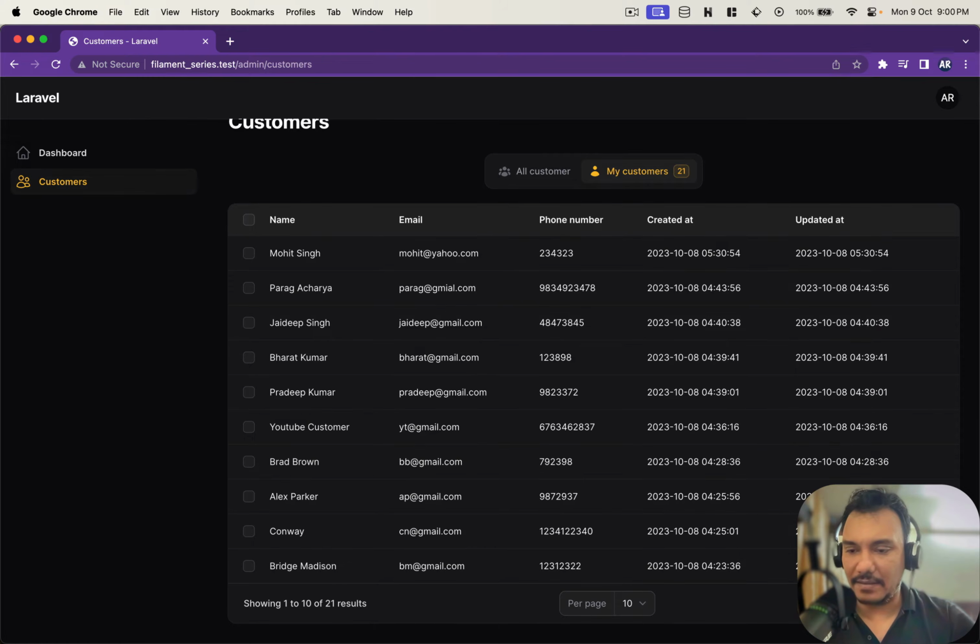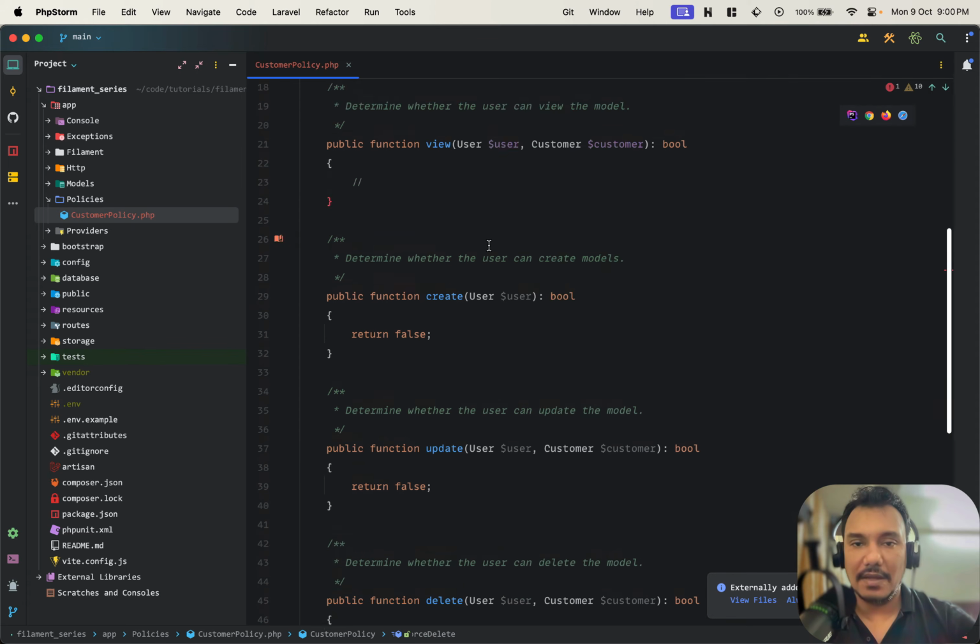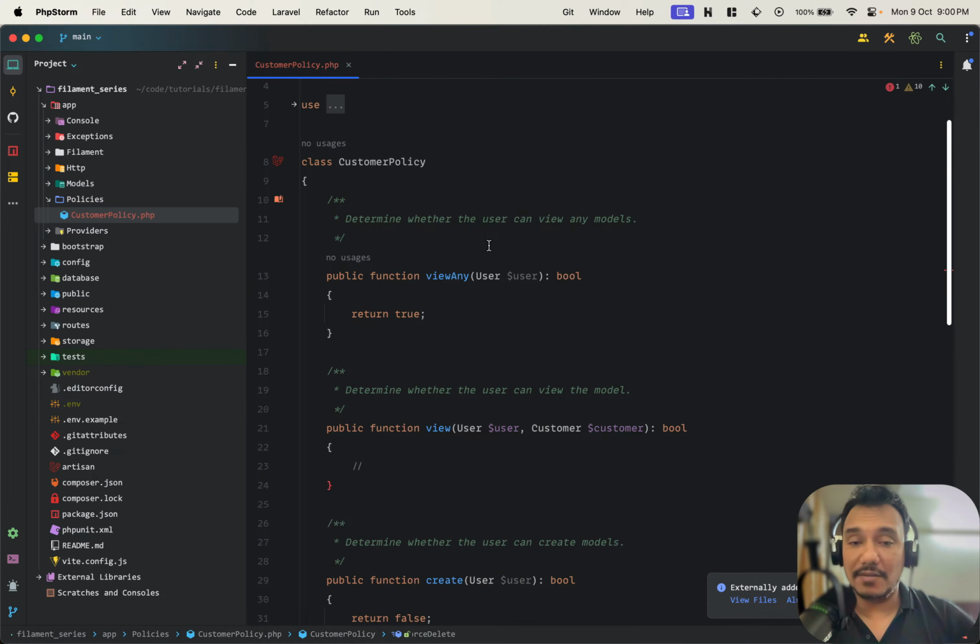Okay, let's just skip all the parts, and now I can see the records, which is fine. I can paginate, I can do stuff, but then I have lost my ability to edit this. Okay, why would that have happened? So first of all, let's understand what the policy is doing.